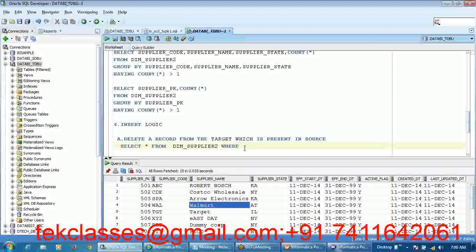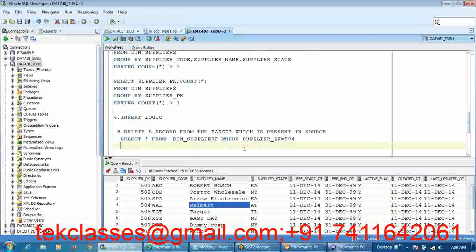So where supplier code or supplier PK, you can just give supplier PK is equal to 504. This I'm going to delete. So delete from dim supplier where supplier PK is equal to 504.